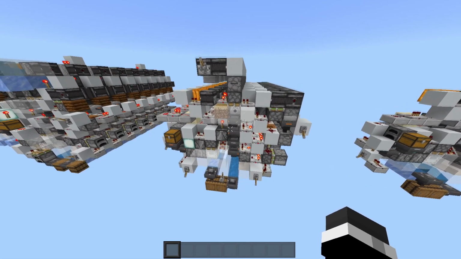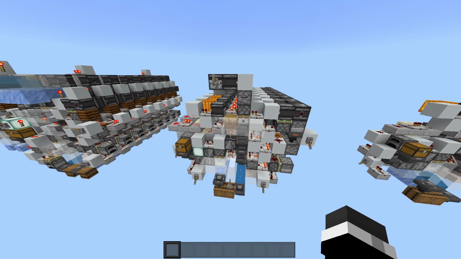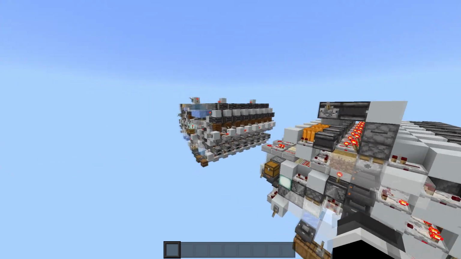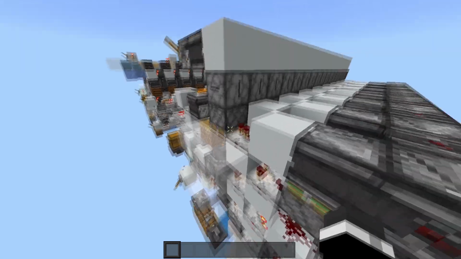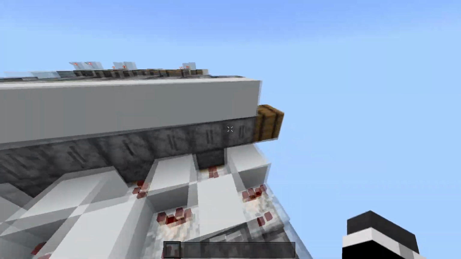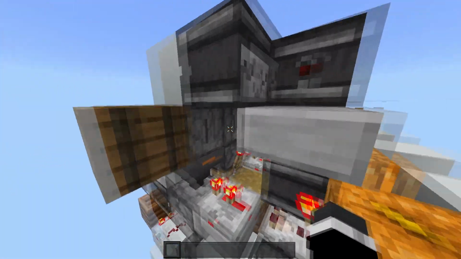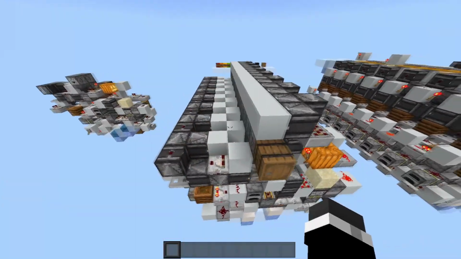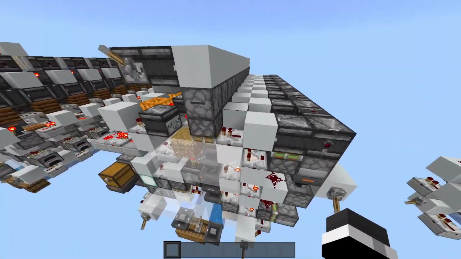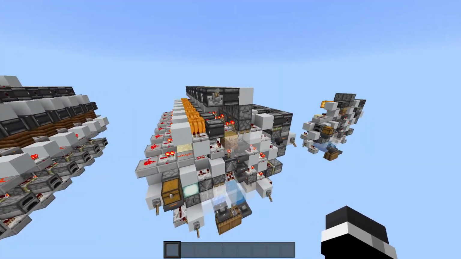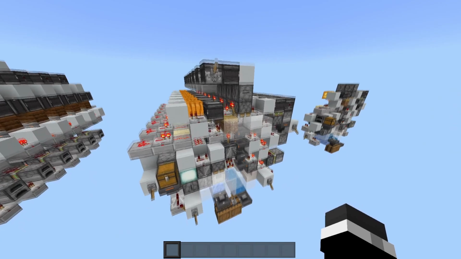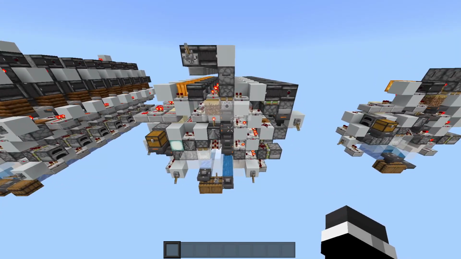Now version 3 is a complete redesign of version 2. This version uses dropper lines as an input, so it's got droppers move over all of the input hoppers over here. Now water can be used in this scenario, however, it's not what it's intended for, and it is not as ideal. But it is possible.